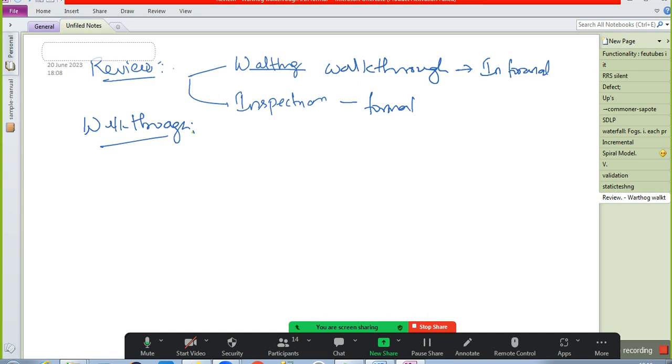Suppose a work is given to someone, for example Chaitra has to do the test case design. Other people in the team, for example Ramya and others, everybody has to join this walkthrough.